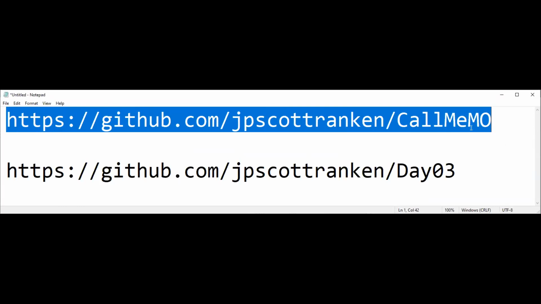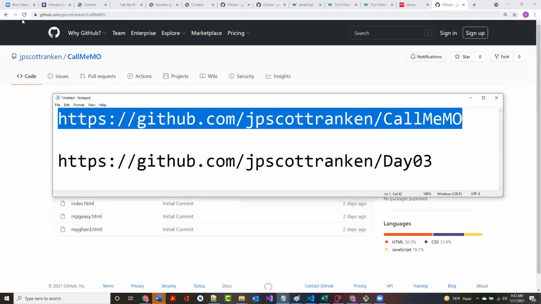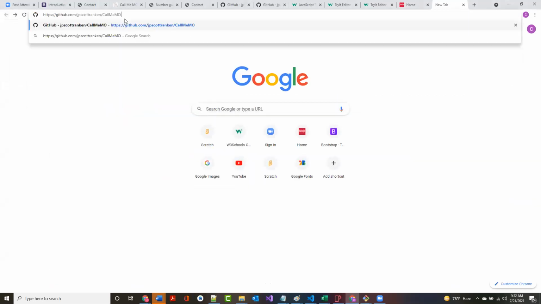After you've got it put in, and I'm going to leave it up there, it's not going anywhere, I'll put it in here myself again. So I've got https://github.com/JP Scott Ranken, that's me, /call me Mo.